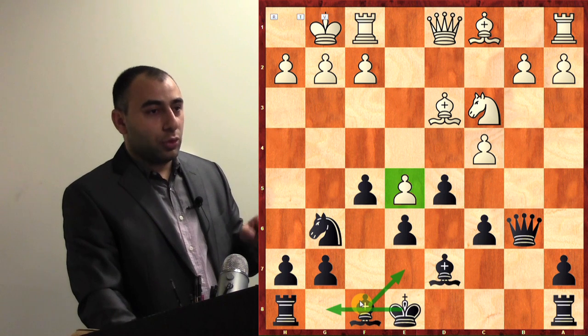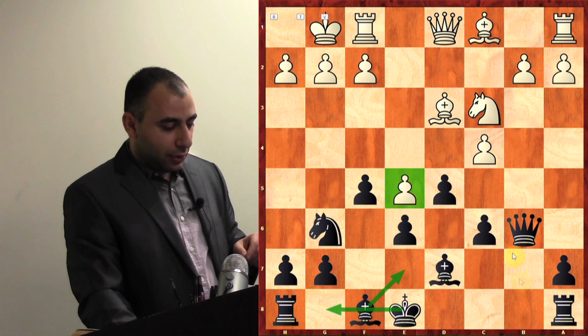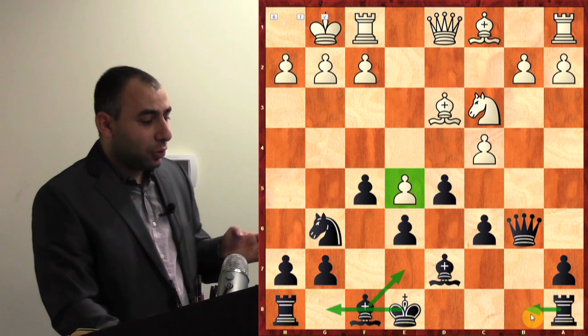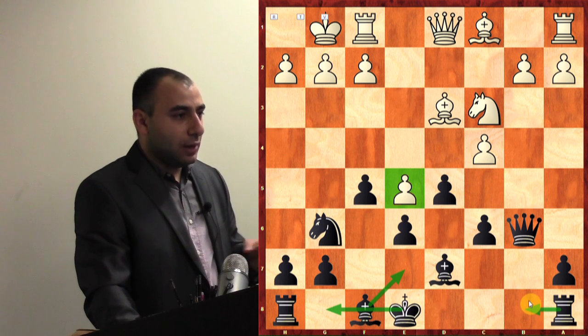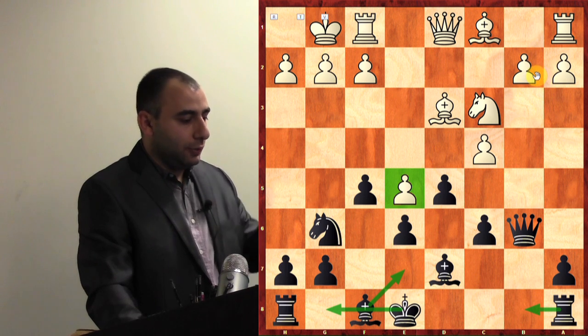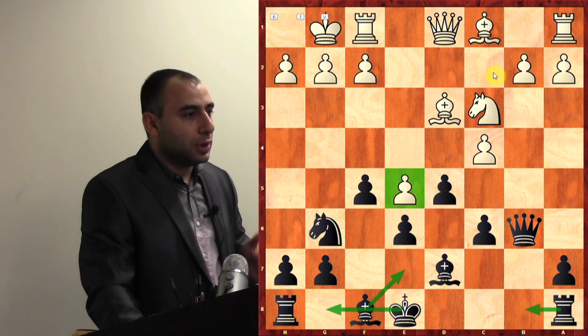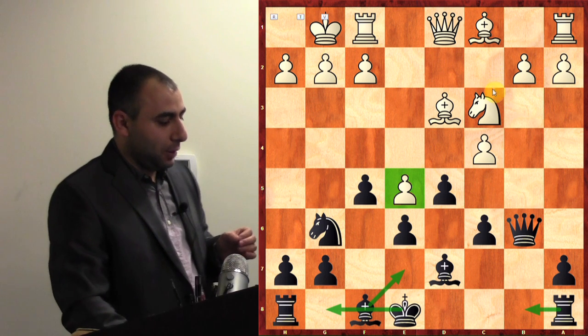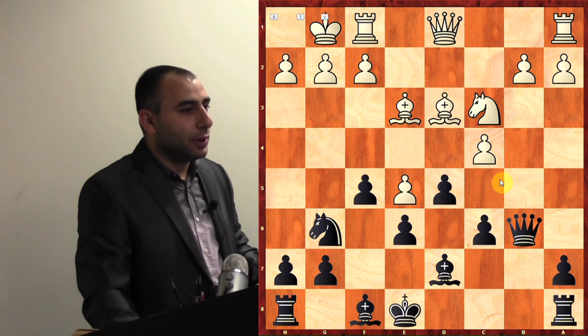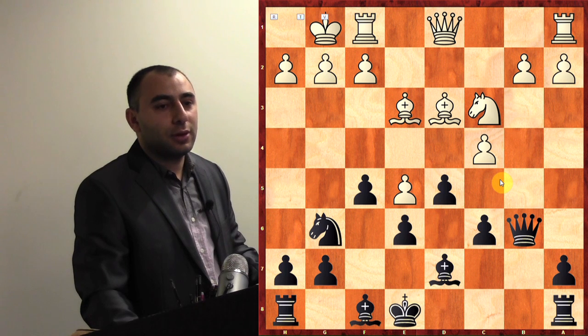The b file is very important actually, because in this position my queen is already putting pressure on b2, and also I could use the rook b8 idea. Remember, if you see a half open file or open file, you always want to put the rook on that file. In this position, this is a half open file because there is a pawn on b2. If white didn't have a pawn on b2, this would have been an open file. And now my opponent played bishop e3, attacking the queen.